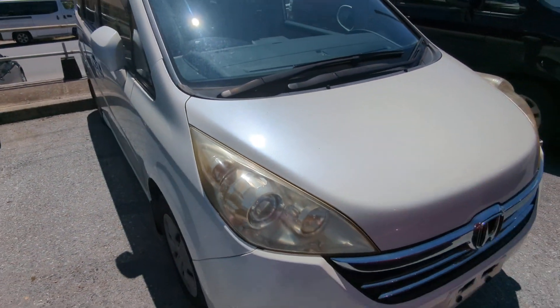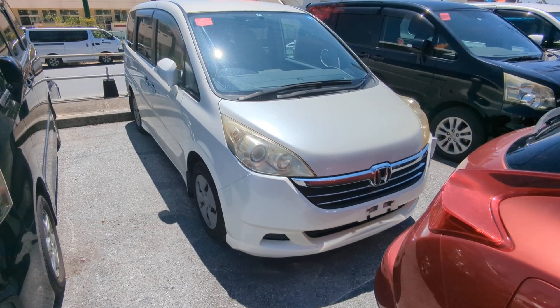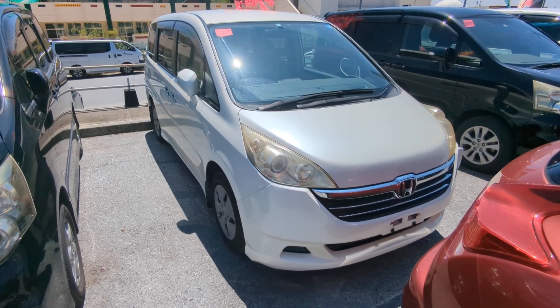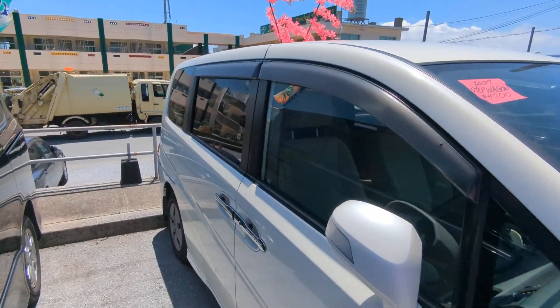You do have two options to pay for it. The first one being US dollars cash, which could get you a larger discount, or you can take advantage of zero percent financing for 24 months with zero down. We don't have a down payment requirement, but if you want to put something down to reduce your overall monthly payments, you can. A lot of our customers put down $1,000-$2,000; some do more. It's up to you.